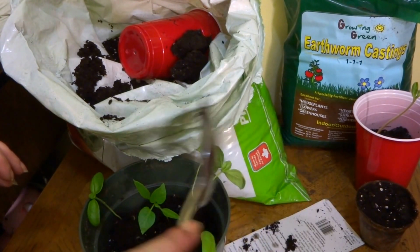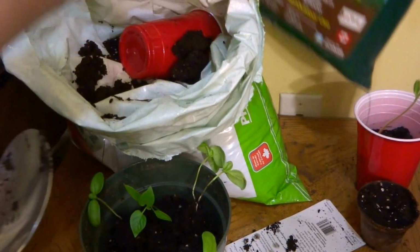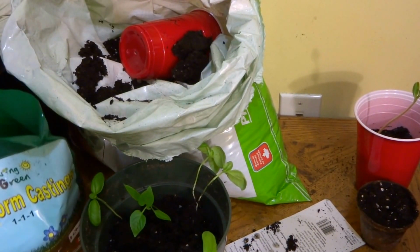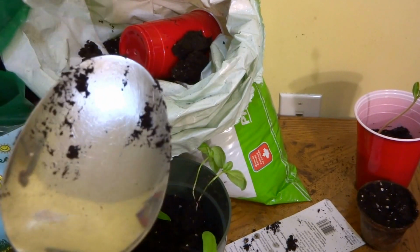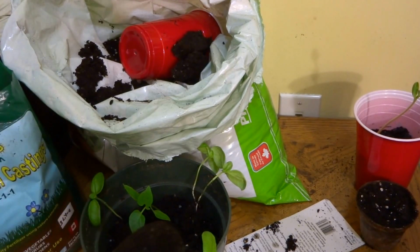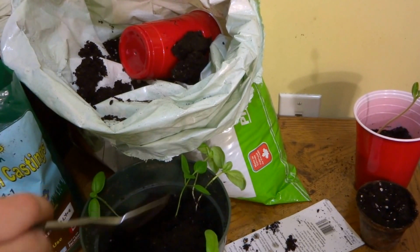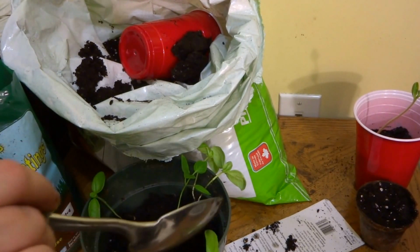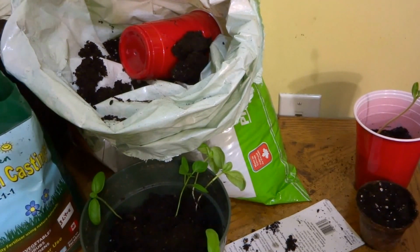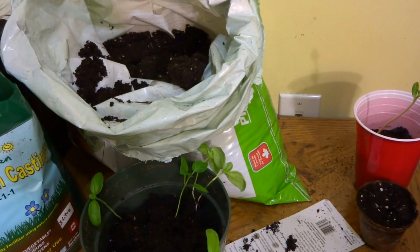So what we're going to do now is, because I like worm castings and I want to give it that little extra boost, I'm going to take my worm castings here that I have, and I take the spoon that I use, or shovel, or whatever you want to call it, and I'm just going to sprinkle that where I just put the transfers. And now I'm going to take some soil, and I'm going to cover it up.